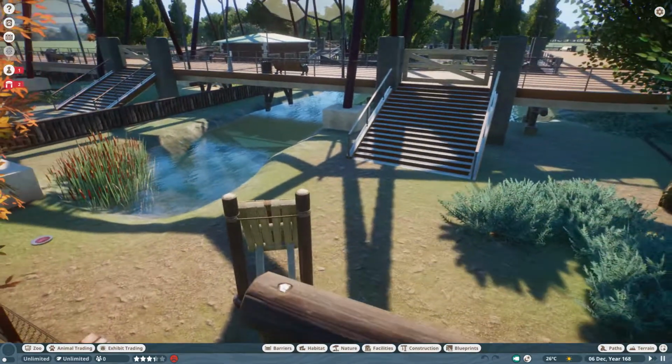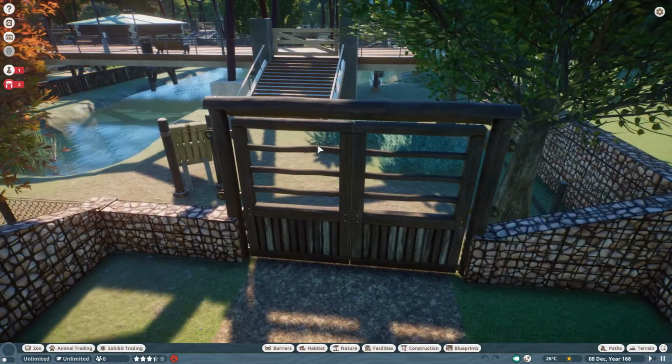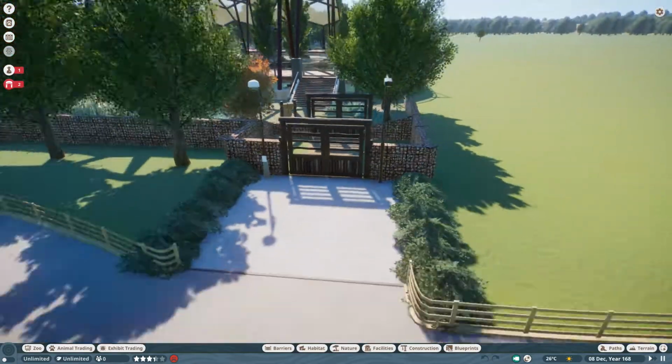And it makes sense. This is where your crocodiles are, so this is now how they would get in and out of their habitat. So yeah, really happy with that.